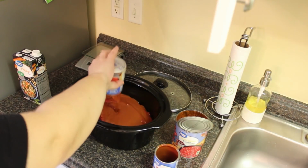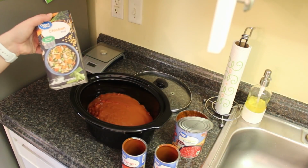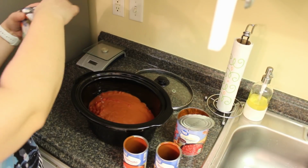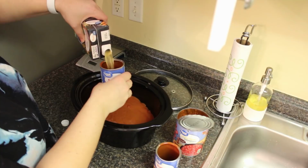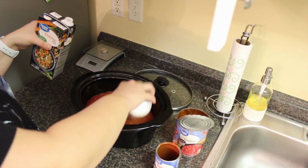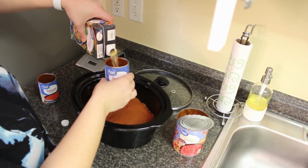Just dump those in there. And then you want this full container of chicken broth, which I use the reduced sodium. So what I'm going to do actually, so I can get all of this tomato soup out, is go ahead and pour it into the cans. And this is all you're going to need for now.